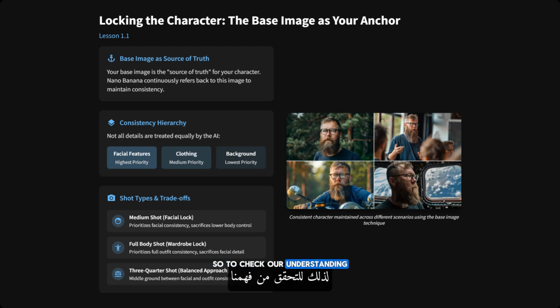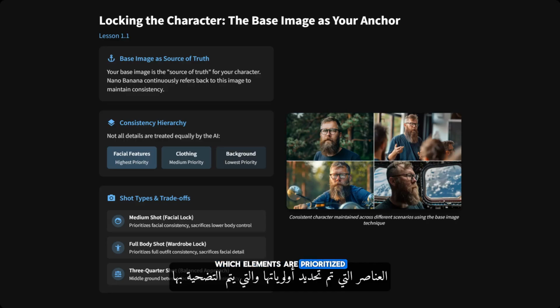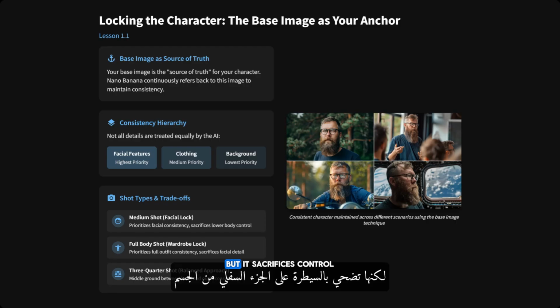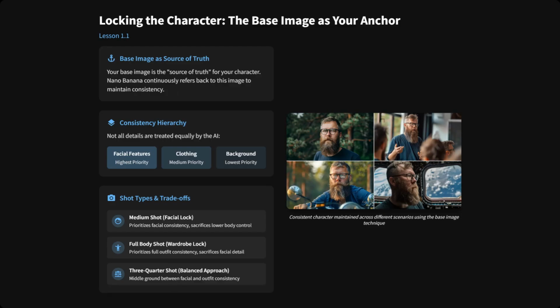So, to check our understanding, let's clarify the consistency trade-off. When choosing between a medium shot and a full body shot as your base image, which elements are prioritized and which are sacrificed? The answer is clear. A medium shot prioritizes and locks the character's facial features with the highest possible consistency, but it sacrifices control over their lower body.